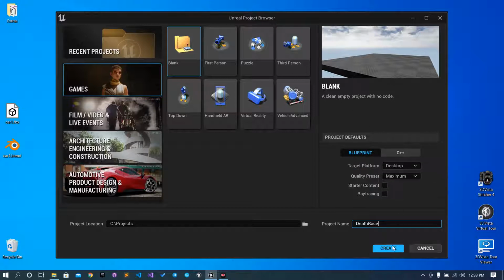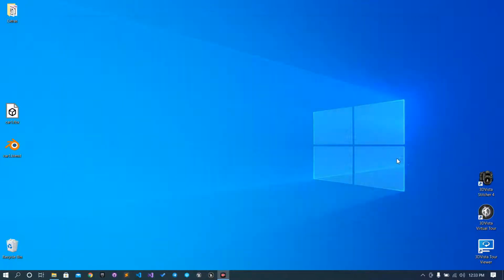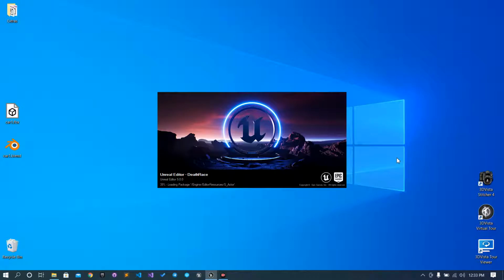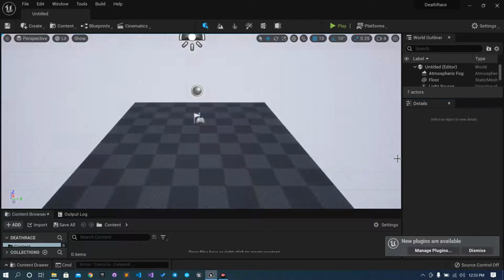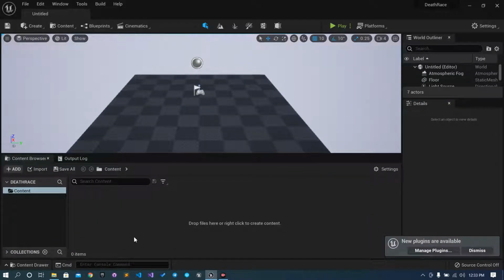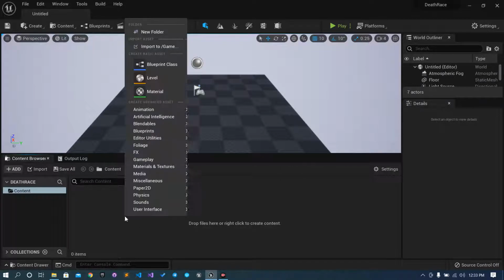in C++. If you click on C++, it will just create the default game mode inside the C++, and I want to change its location, so I prefer this way. So first of all, we will create some folders, because it is a very good idea and the industry also follows some rules, or should we say hierarchy.